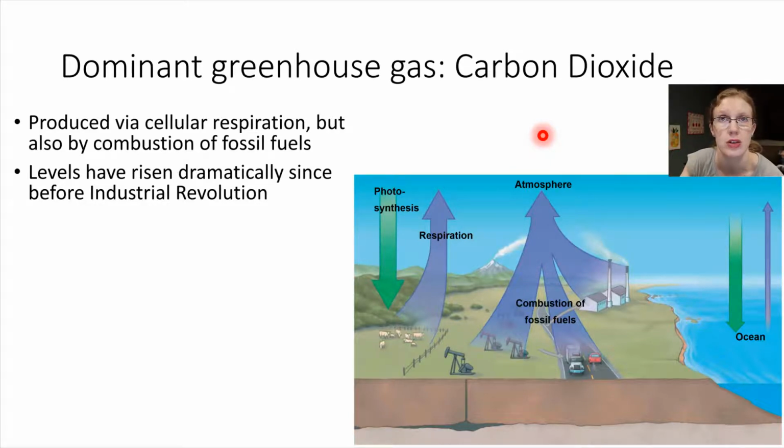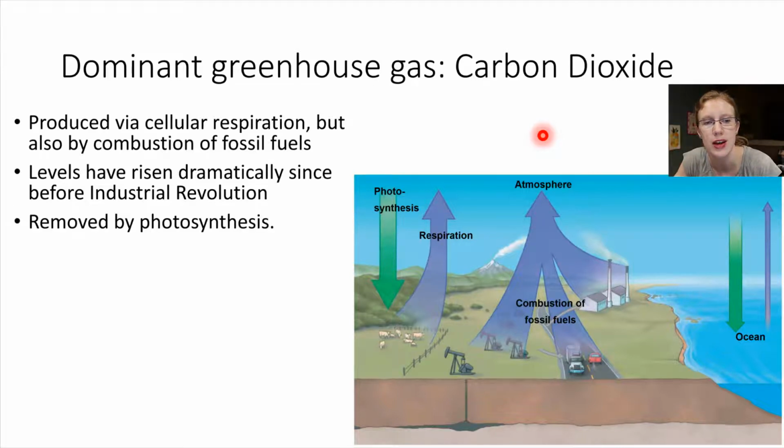What normally deals with carbon dioxide in the atmosphere? Well, that's where the plants come into play. Plants carry out photosynthesis, and other things carry out photosynthesis too in the oceans. But photosynthesis is the thing that absorbs this carbon dioxide and uses it, right? Builds it into other useful forms like plant bodies.